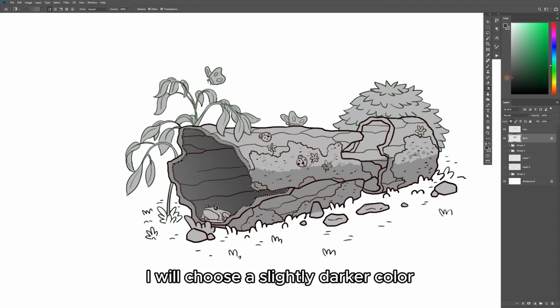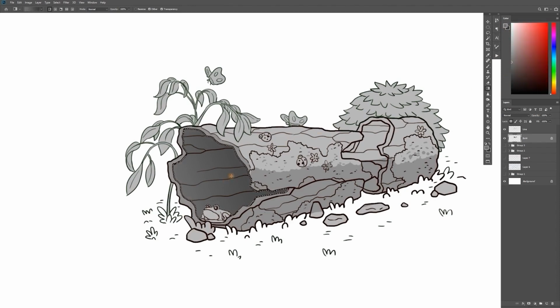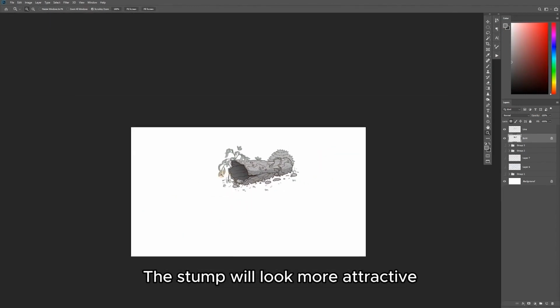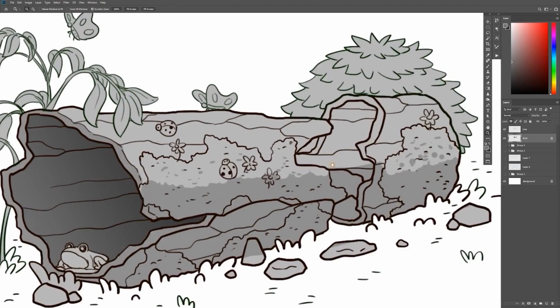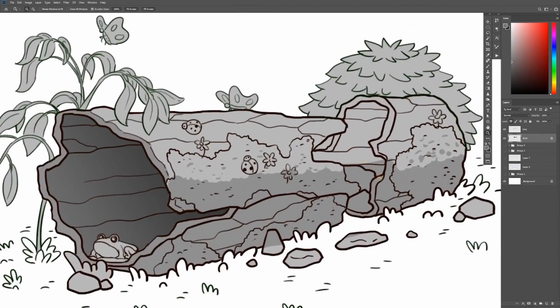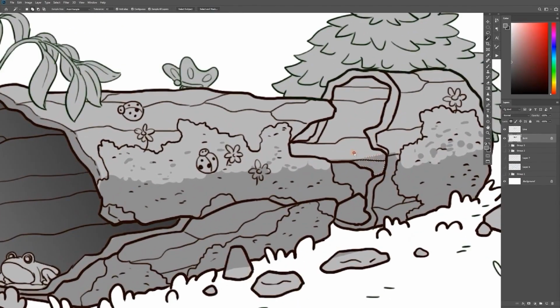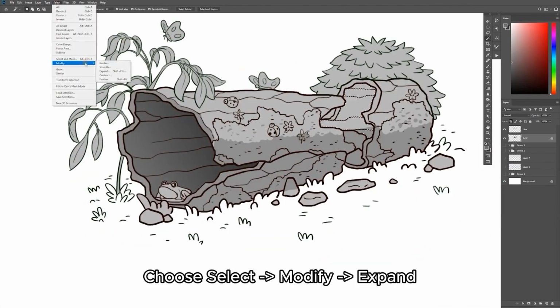I will choose a slightly darker color. The stump will look more attractive. This part too. Choose Select, Modify, Expand.